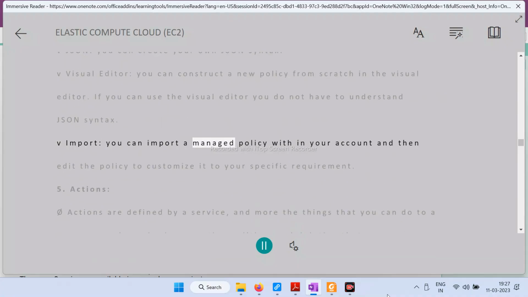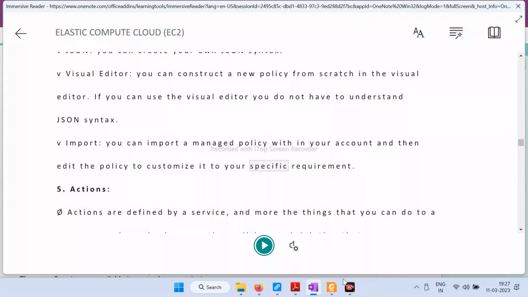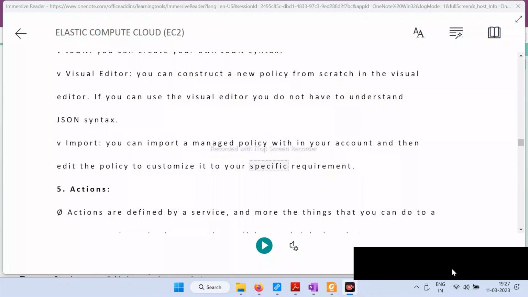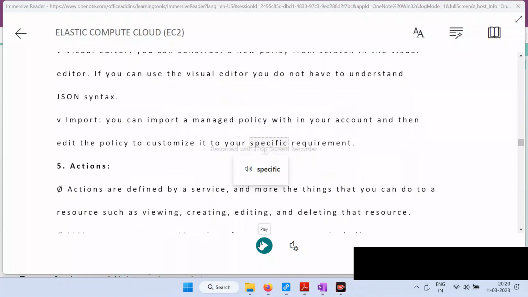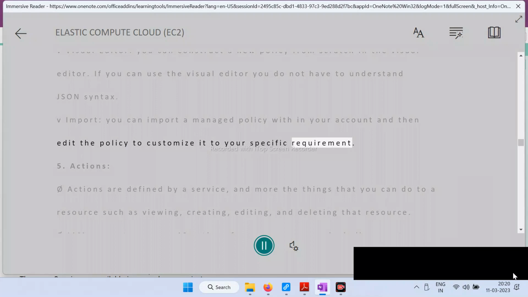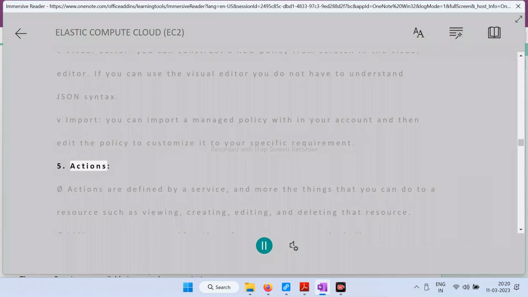Import, you can import a managed policy within your account and then edit the policy to customize it to your specific requirements.